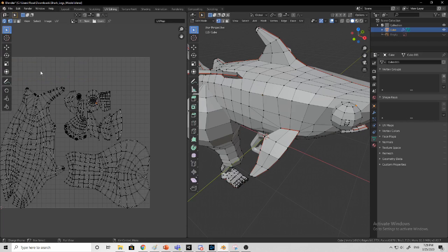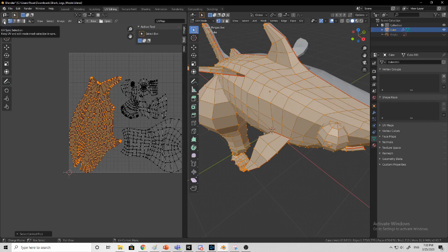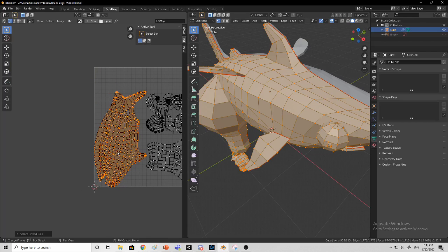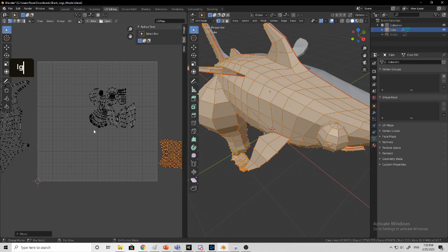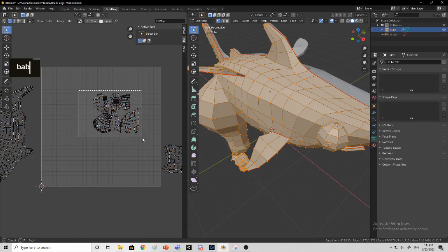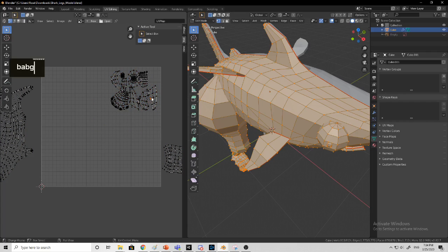So if you want to move things around, what you do is not select this thing, but you select your entire model. So you will have every island displayed. Okay, so what I want to do is just move things around. So you press G, you select an island, and you press G, you can move it to the side. I'm gonna select all of these ones, and I'm gonna move them in the corner over here, and maybe separate them a little bit from each other.